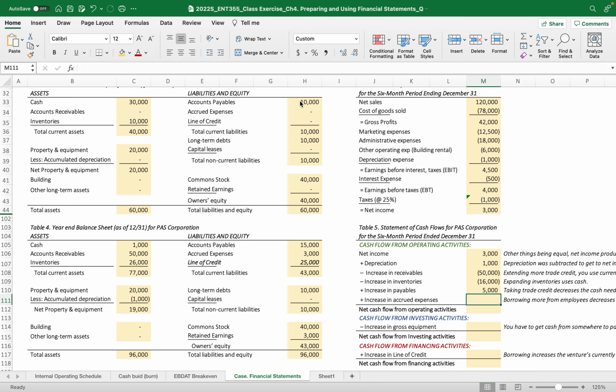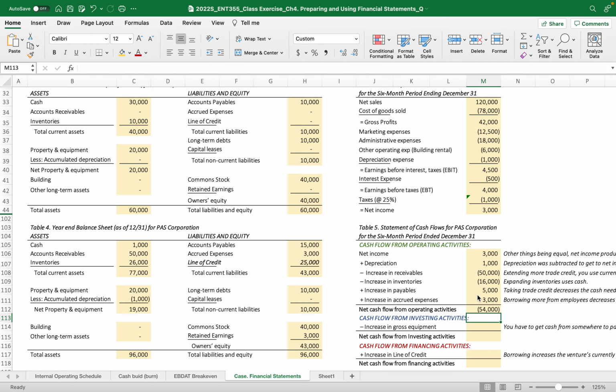Increase in the accrued expenses, also liability up. Because again, with accrued expenses, accrued accounts payable, the company recognizes expense even though it is not a cash transaction. That means net income decreased by this accrual-basis expense. That's why we need to add back or increase. So the increase in accrued expenses is positive. So let's just sum those up.